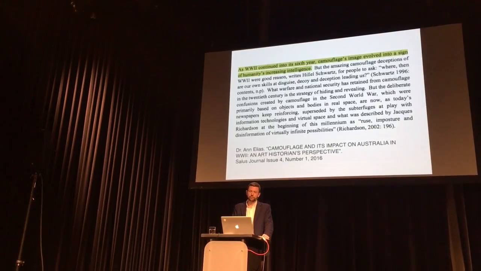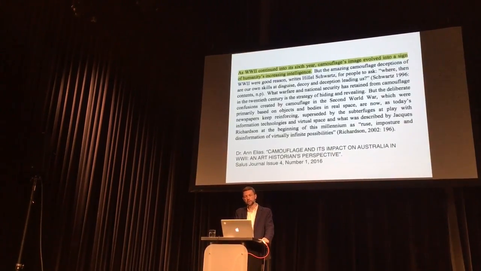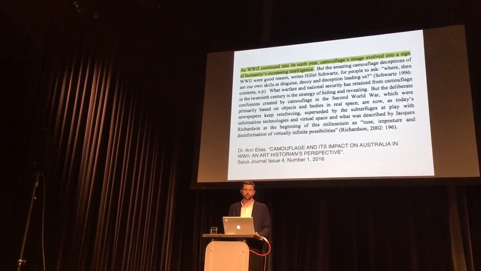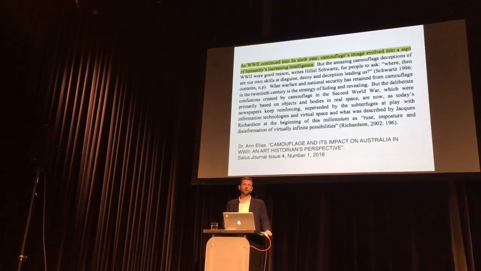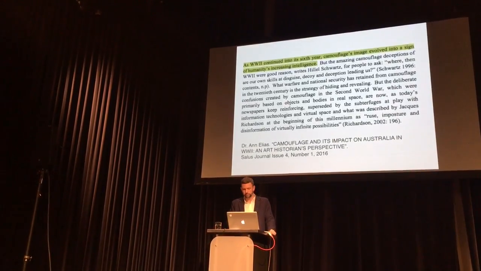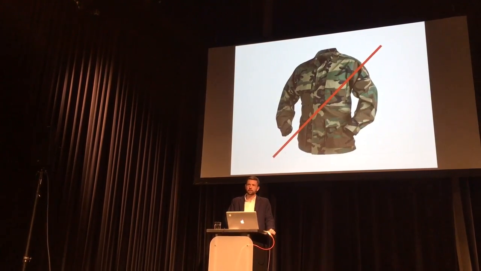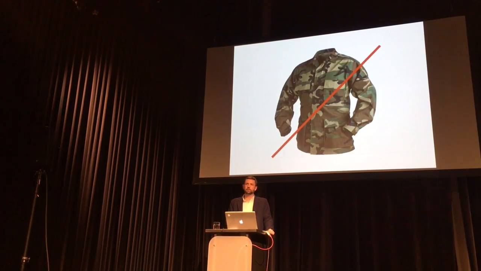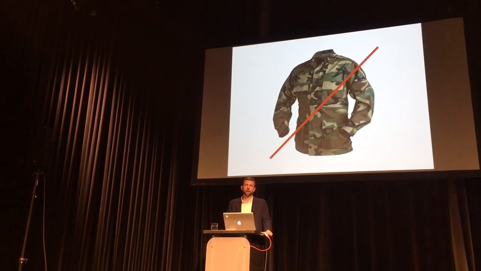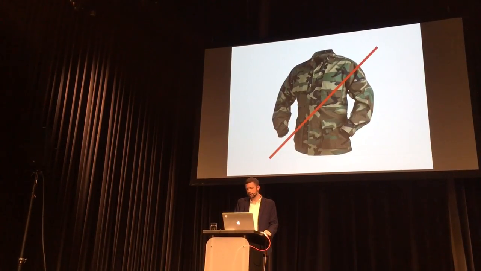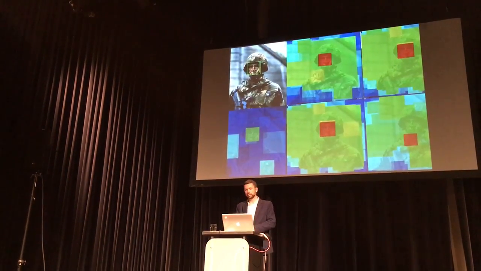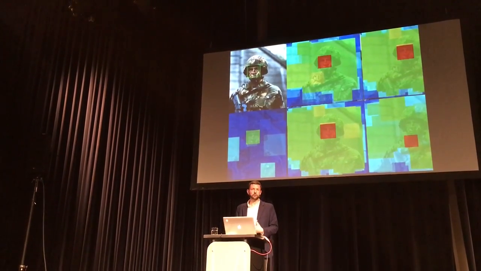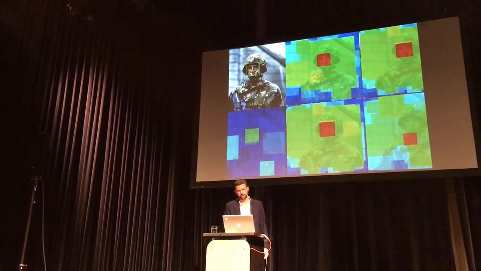And as World War II continued into its sixth year, camouflage finally evolved into the way that we see it now, which is more of a sign of intelligence, a sign of outwitting your opponent. So if we can, we're going to look past this M81 being able to blend into the background of a jungle and think about new ways of appearing, because even with all this camouflage and face paint, a computer can still see that there's a face there.